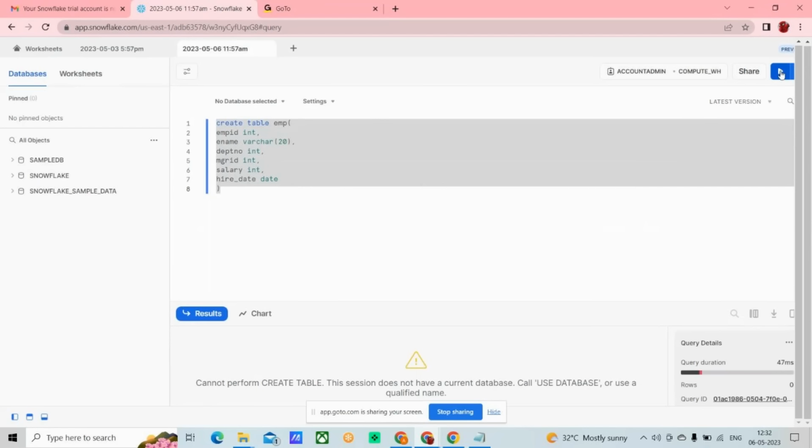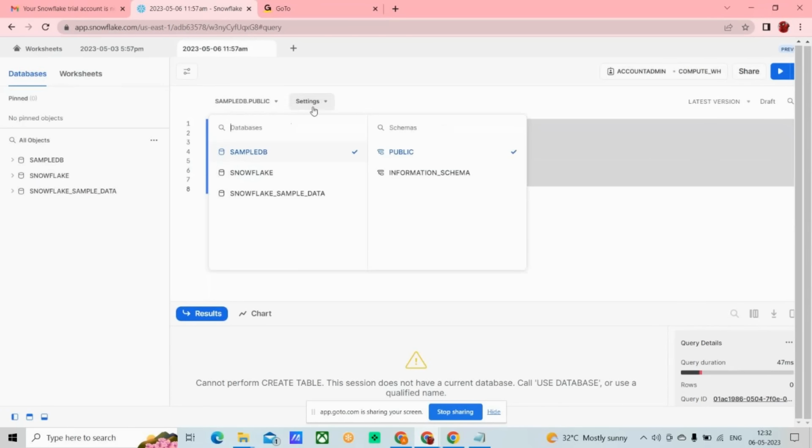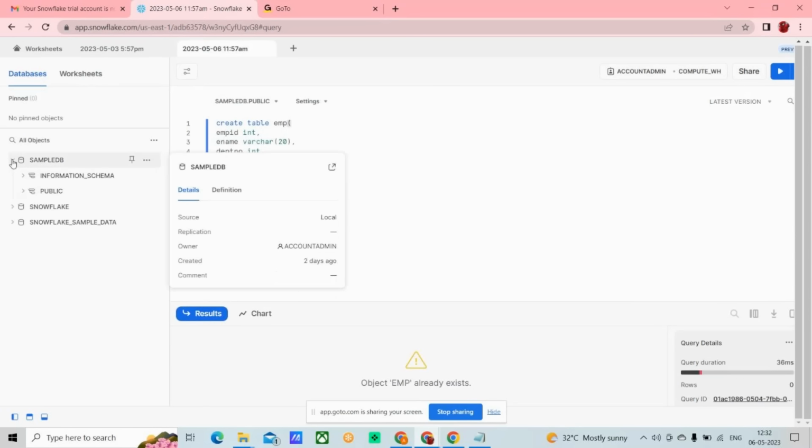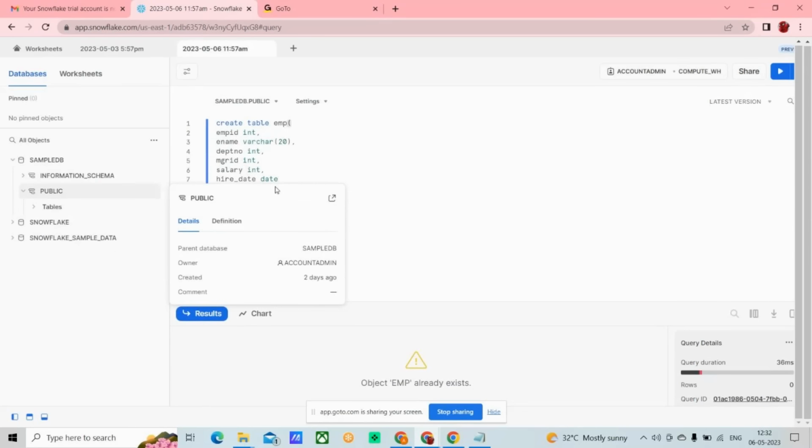Create table: this session does not have current database. Okay. You see what is the error? EMP already exists. It means the employee table already exists.